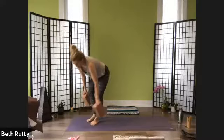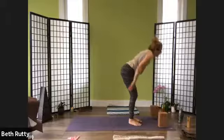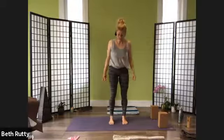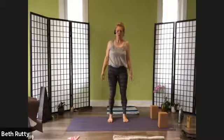Okay, I'm going to move my blocks to the other side. Before we shift into the second side, I'd like you to just stand and notice. Again, set your stand however you need to stand and notice from your feet.